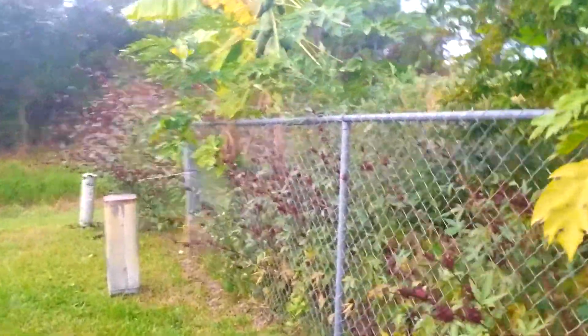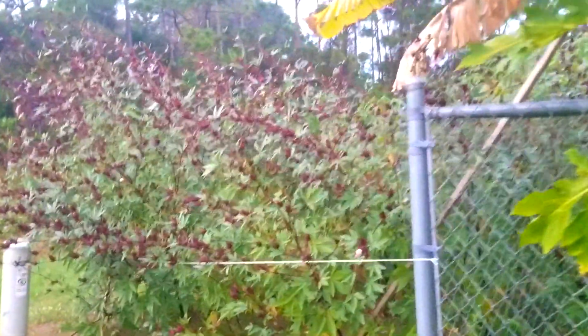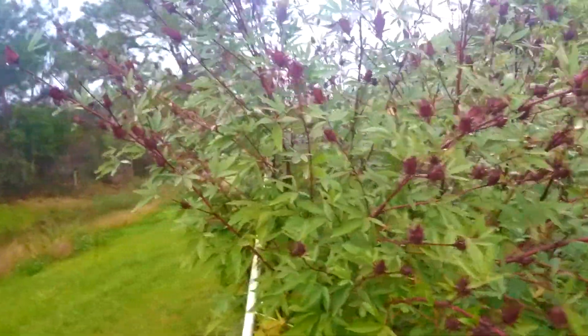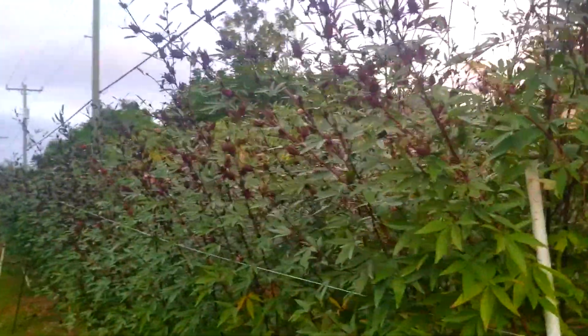Yeah. I want to go down there. We're not going down there. We're going to stop right here. Yeah. Guys, look at the sorrel. Look. My stepdad's hands. He got the green thumb. Look at that.